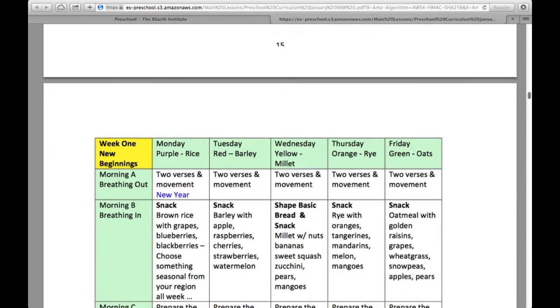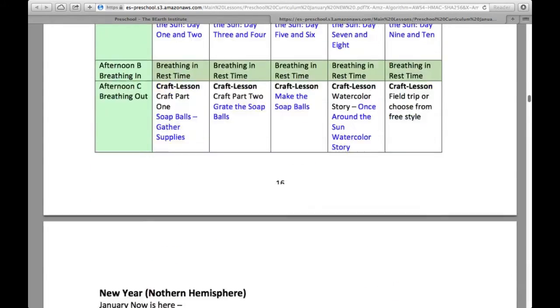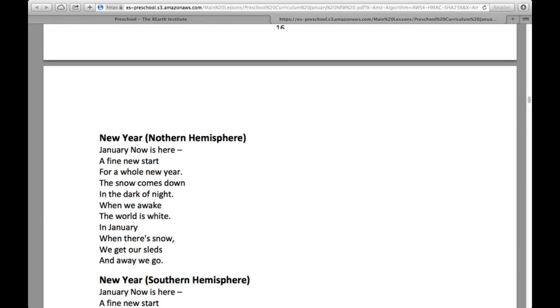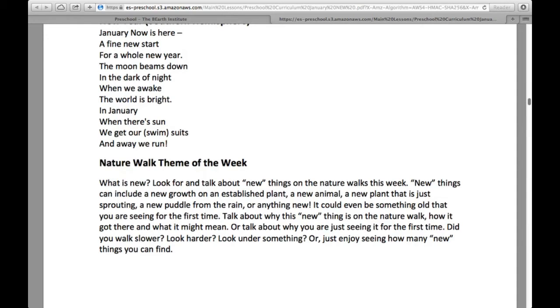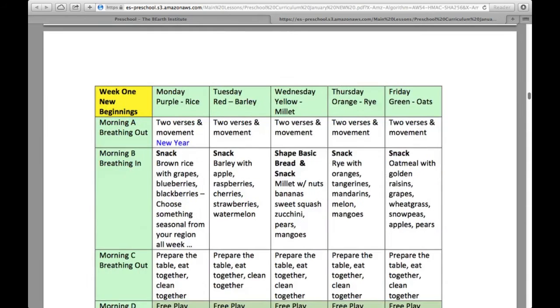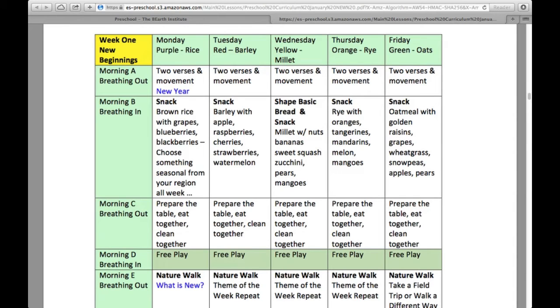So you see the first thing you're going to be doing is Monday, and you'll start with your verses. So right below the chart, you have your verses here. And then right below the verses will be what comes next. And what comes next is the nature walk, and this is our nature walk theme. You'll have one of these for every week of the year.